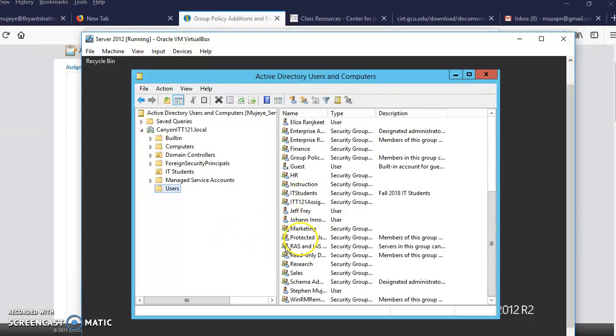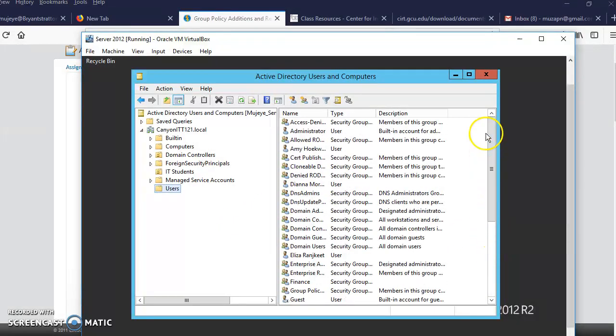I'm going to do something that we haven't done yet, and the reason is you can apply group policies to three entities. You can apply group policy to a domain, to an organizational unit, or to a site.